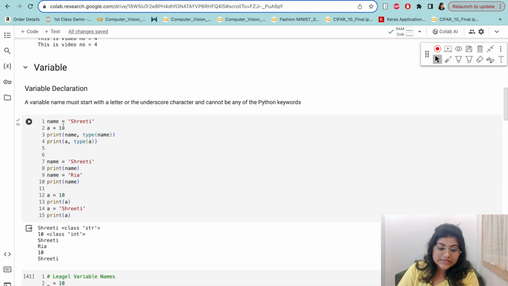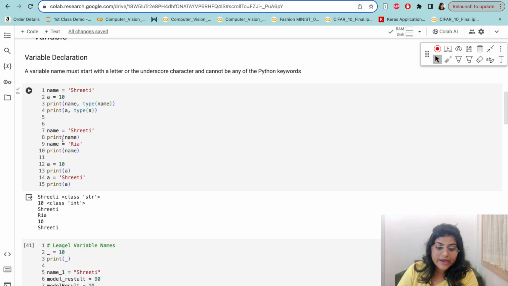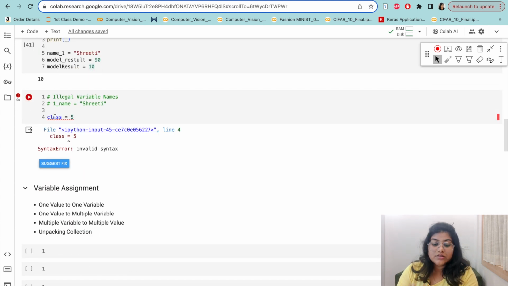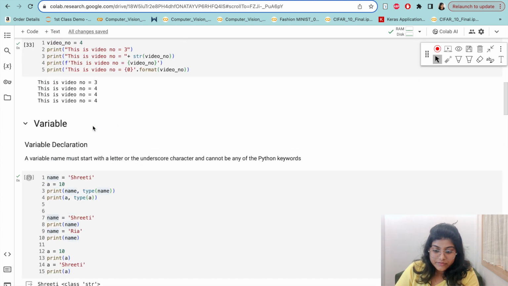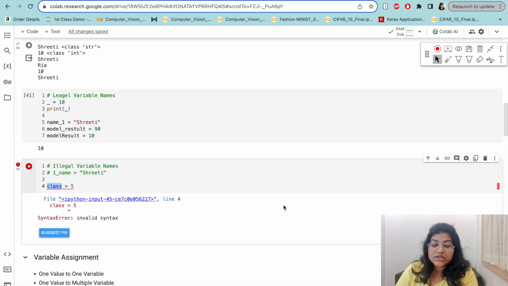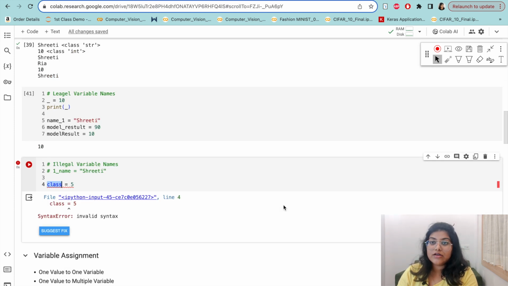You have seen, right, the variable is getting overridden. But the Python keywords do not provide the feature to override.